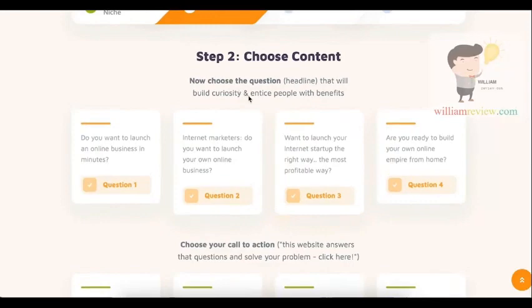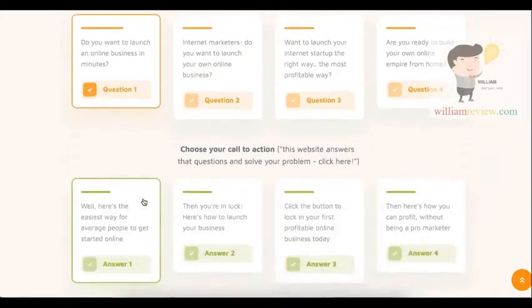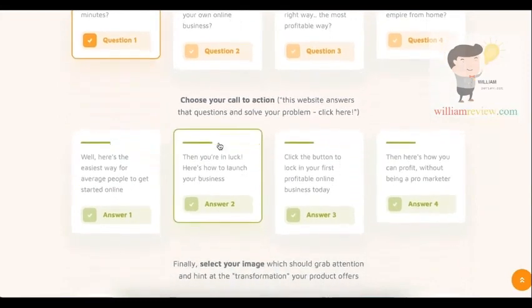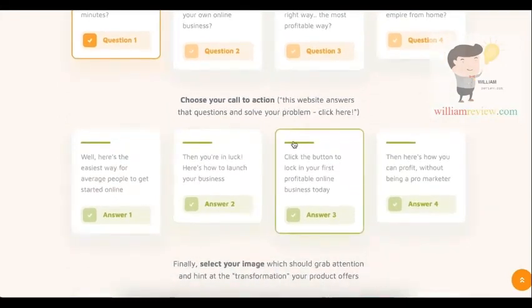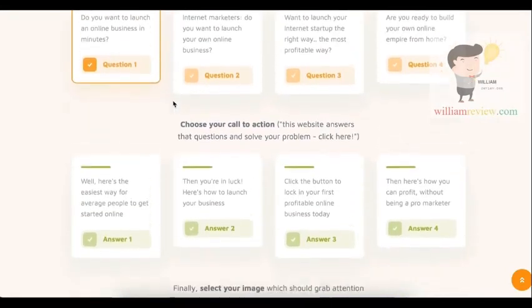Now you can choose the question that will build curiosity and entice people with benefits. So if we pick question 1, do you want to launch an online business in minutes? Click on there and then choose your call to action. This website answers the question and solves your problem. So the question is, do you want to launch an online business in minutes?